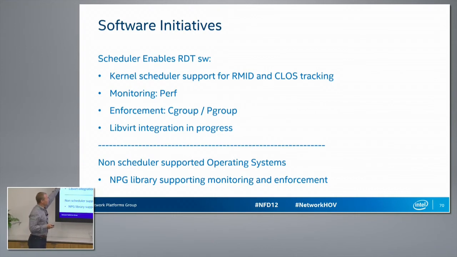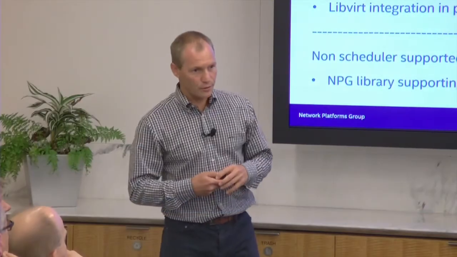So these are the current scheduler-enabled solutions we have. We have perf cgroup. We're working on a concept called P groups. I would love for you to take a look at it. It's just posted on LKML. You asked earlier what our method for feedback is. Right now it's mostly LKML, and that's largely because we need these scheduler hooks in the kernel, and that is the base plumbing. It is a must to actually get this whole thing rolled out.